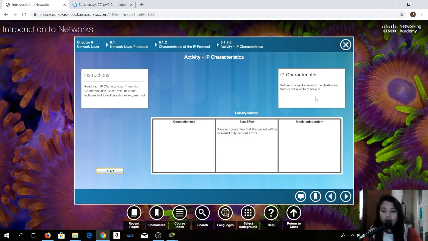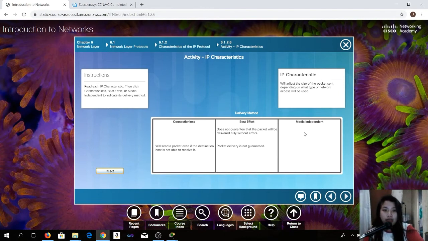Will send a packet even if the destination host is not able to receive it. Connectionless. Packet delivery is not guaranteed. Best effort. Will adjust the size of the packet sent depending on what type of network access will be used. Media independent.